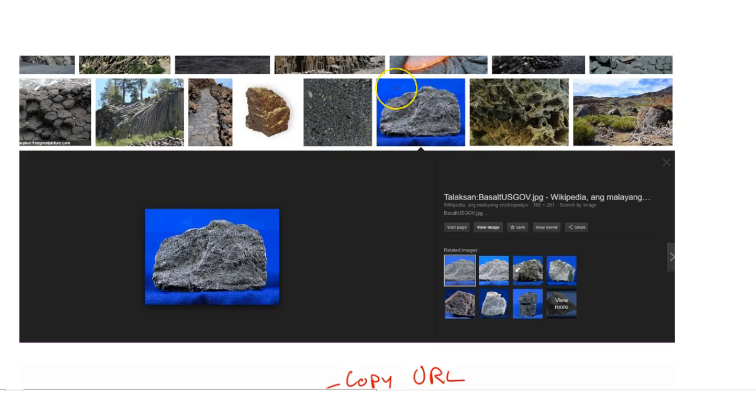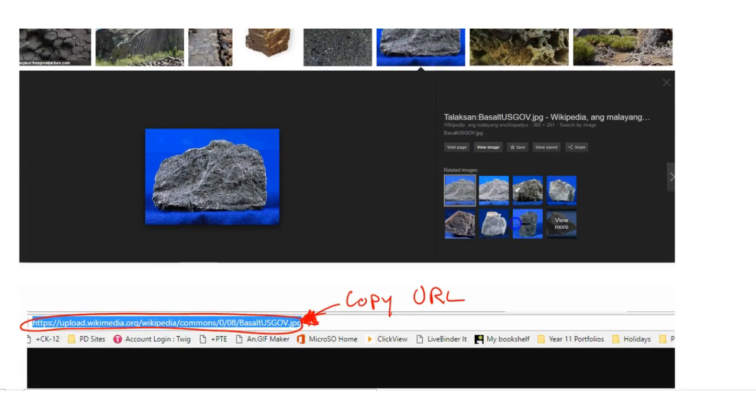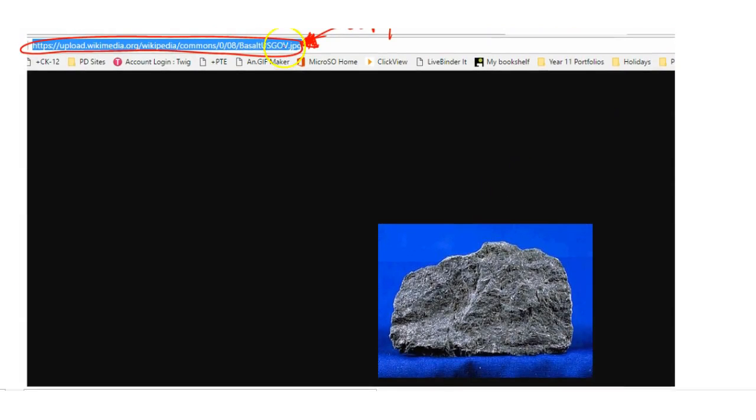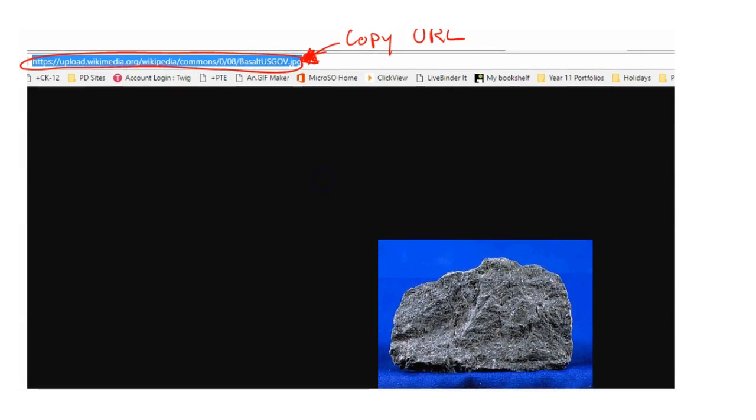Then I've gone and found a picture that I know I can use for free, like this one here. Make sure you know it is actually the rock you're looking for, because sometimes other rocks turn up in these searches. Make sure the name is in there. And you need to just copy its URL to stick it into your Google Doc and to give it some recognition of where you got that image from. So click on it, open up the full picture, and you copy its URL there to stick it into your document.